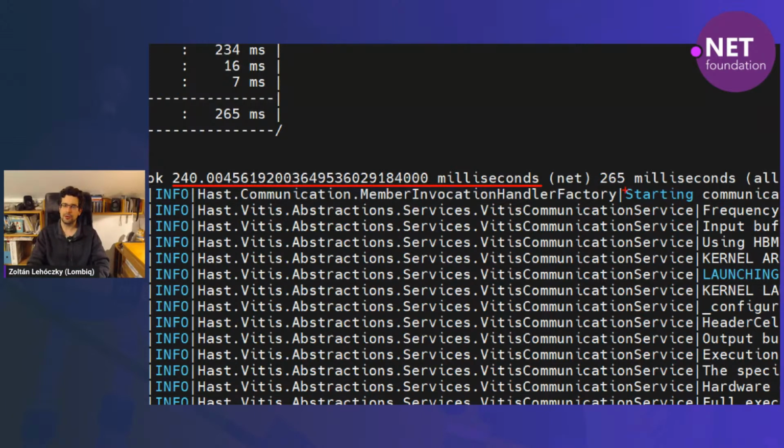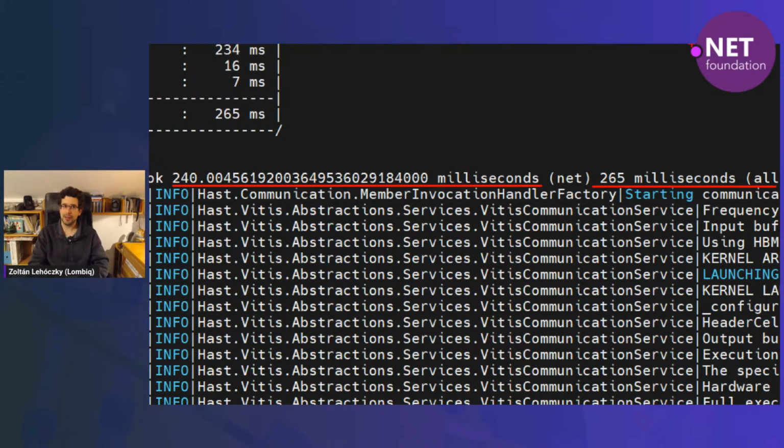And the total, so together with the communication round trip within the FPGA and CPU, took around 260 milliseconds. You remember that the first one took around 310 milliseconds. This is much faster, the second one, because we are talking about .NET. So there was some just-in-time compilation happening. Caches weren't warmed up. The first time is also always a bit slower, and then after that, you can get reliably faster.